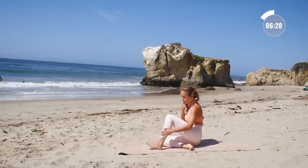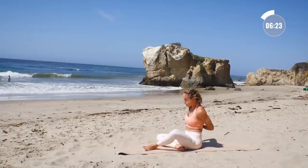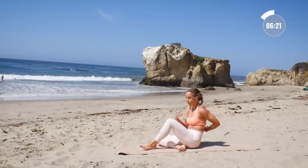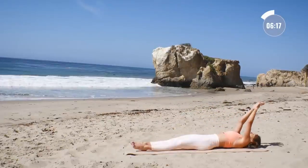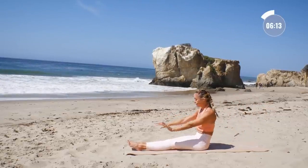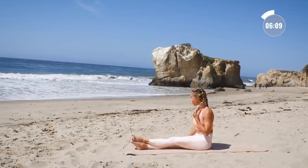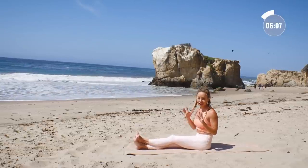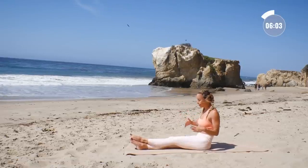So I'm gonna challenge you here with another core work. So we're gonna just finish off with our core. Nice little finisher series to end us off. So inhale, exhale, roll yourself all the way up. And then you're gonna cross your left leg over your right leg here. So we're gonna go into this teaser plow series that I love. And it's definitely a challenge, but I know you love being challenged.